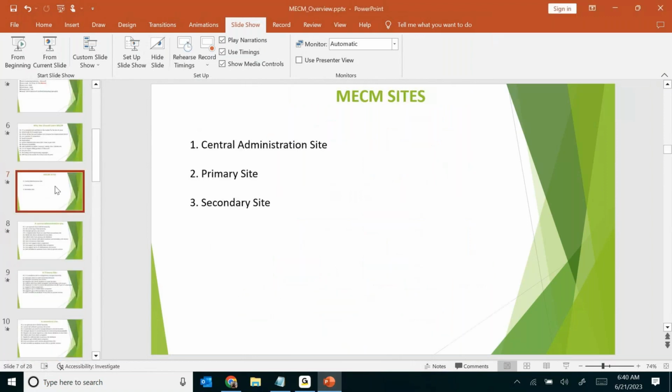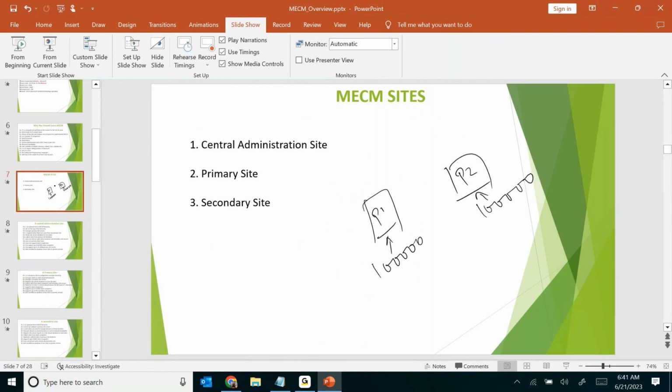Suppose you have primary 1 and primary 2, with 100,000 devices each. These devices will be assigned to P1 and those devices will be assigned to P2.